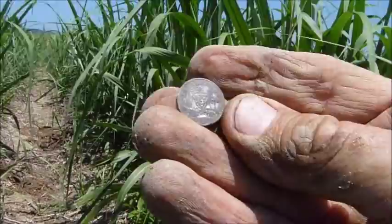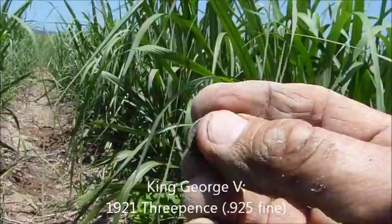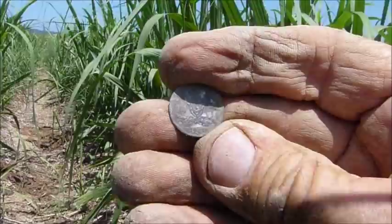And it's in good condition too. It's a little bit tarnished, but like I said, the fertiliser doesn't really affect the silvers here. And there's King George V on the other side. But I'm pretty sure that's a 1922. Actually, I think I got a 22 earlier on. No, it's a 21, I'm pretty sure. You might be able to see it there. Okay, righto, on to the next target.